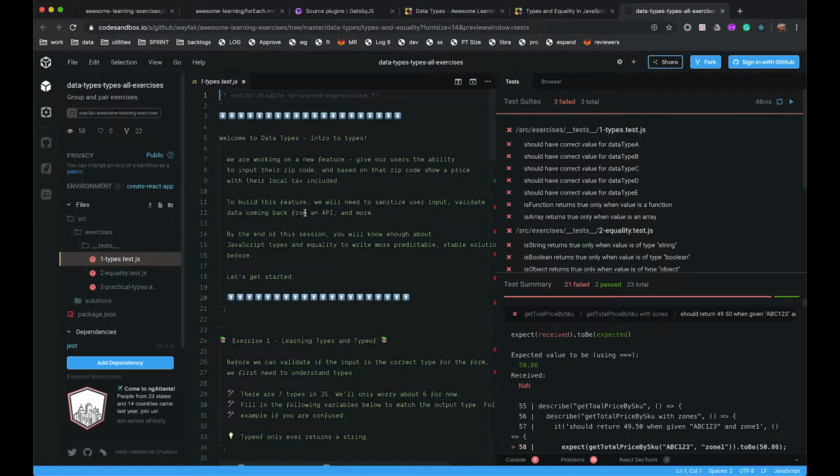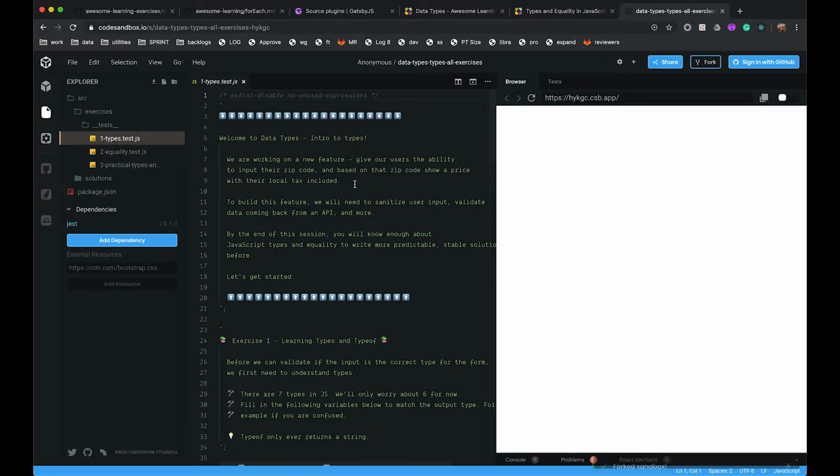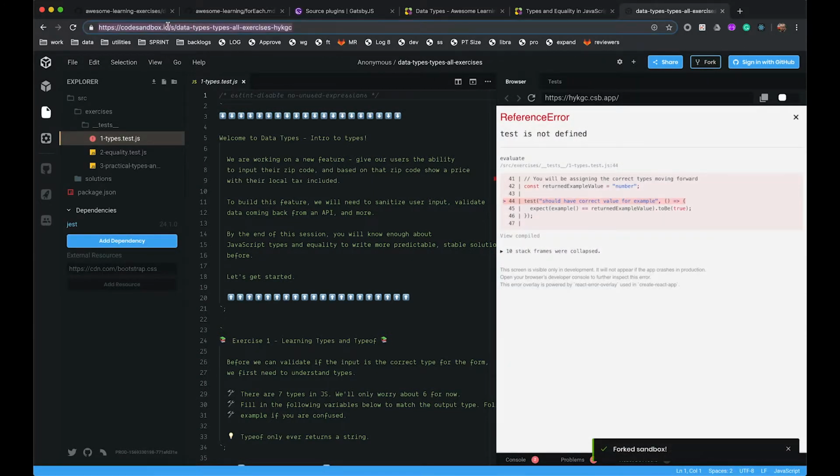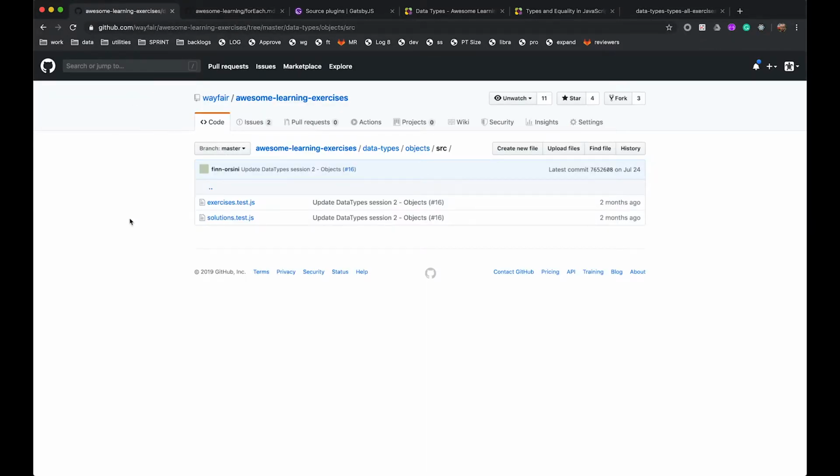If you make a change here, it's going to fork this as a Code Sandbox fork. So the changes will not be reflected on GitHub, but you'll have a local copy of this that you can change, and you'll be able to mess around with it forever. Okay, so then it just turns into a normal one that was just seeded off of the actual GitHub. Yes. That's really cool. I didn't know Code Sandbox could do that. Yeah, it's really cool.